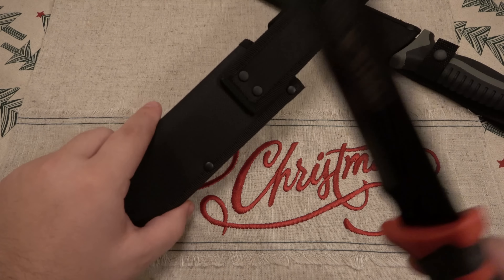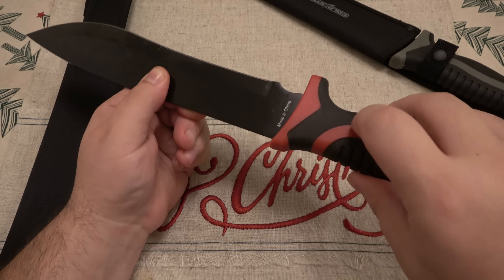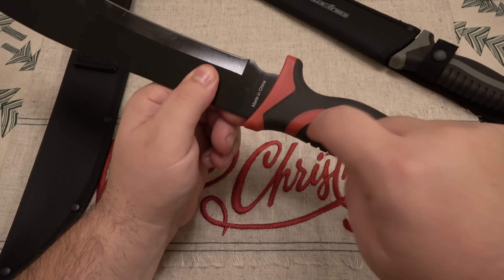The first thing I noticed was the plastic going crack crack crack, and I really felt this thing was going to break. It's flexing inside the plastic handle - the red parts are actually plastic, and I imagine the plastic runs the whole length. The black rubber parts are overmolds; I don't think this is solid rubber, just a plastic molded handle with a rubber overlay for grip. If you flex this really hard you can hear the plastic, and it sounds almost like it's cracking or breaking.